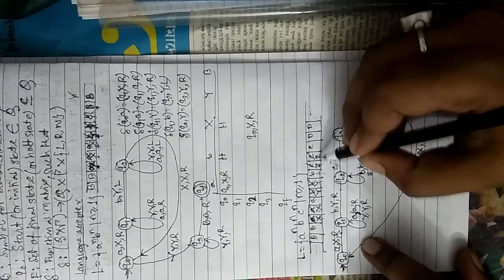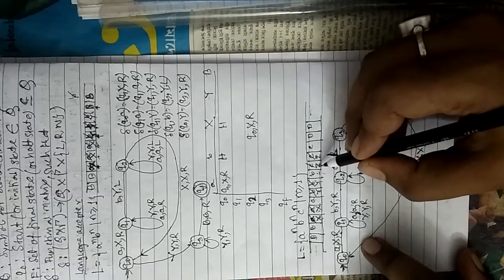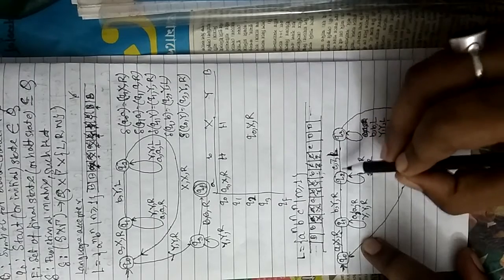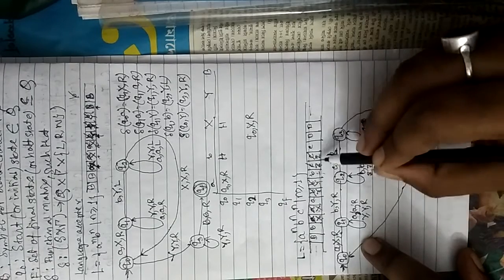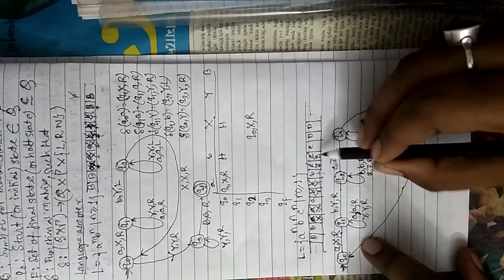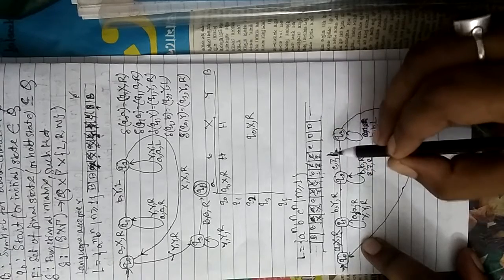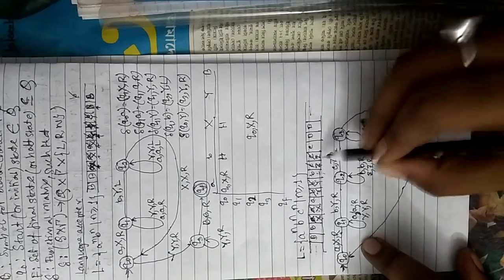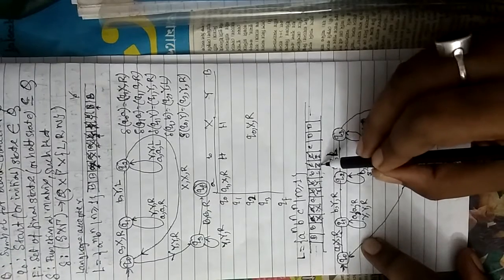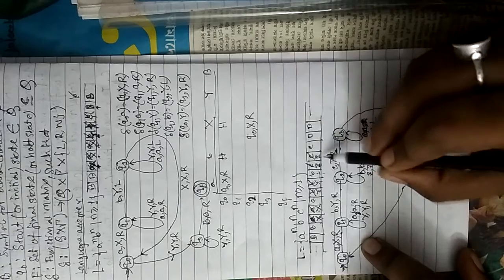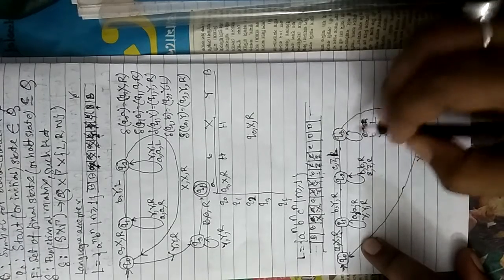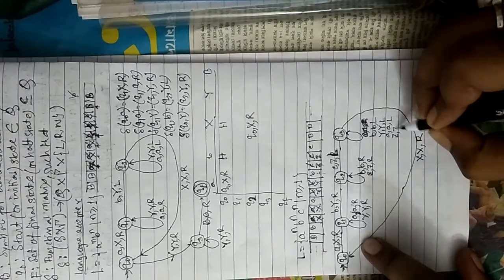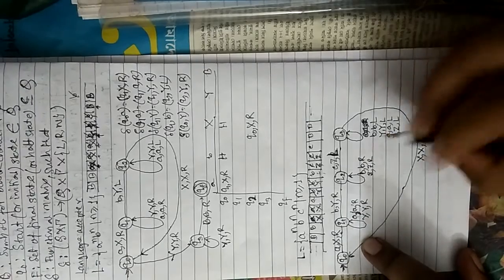Okay, so when I move towards left, I will first encounter z. I am at q3 state. See, from q2 state you are reading the first c, replace this c by z, and move towards left, changing to q3 state. So you are at q3 state now, and you are reading this z. Just do nothing, just read z, replace z by z and move towards left. Okay.